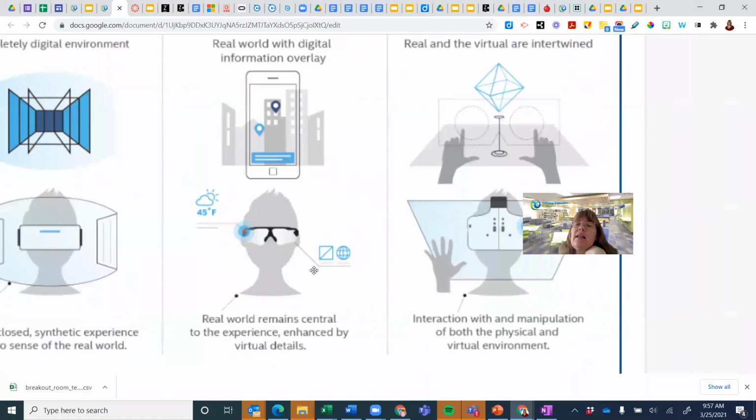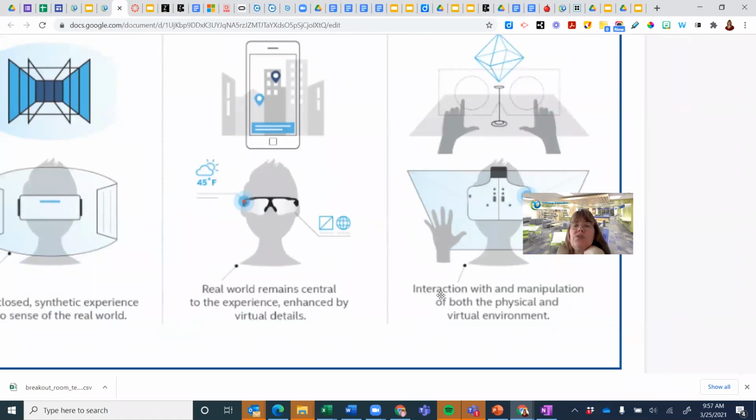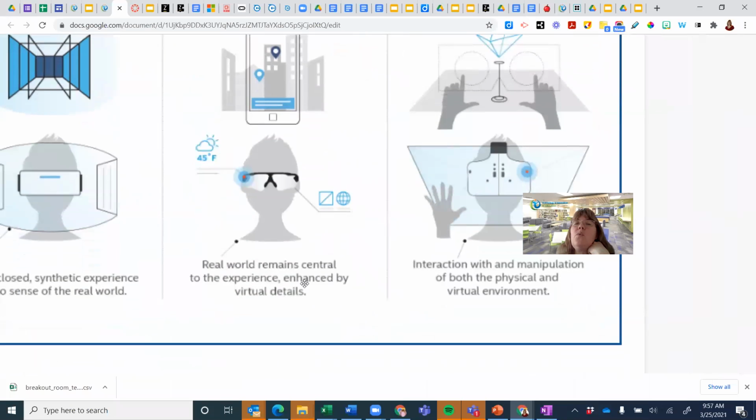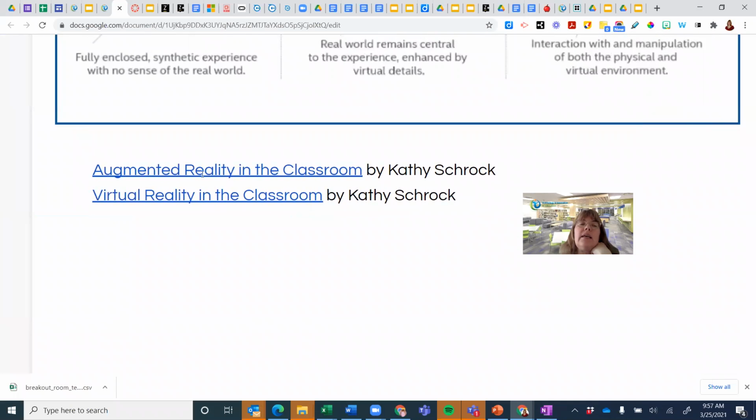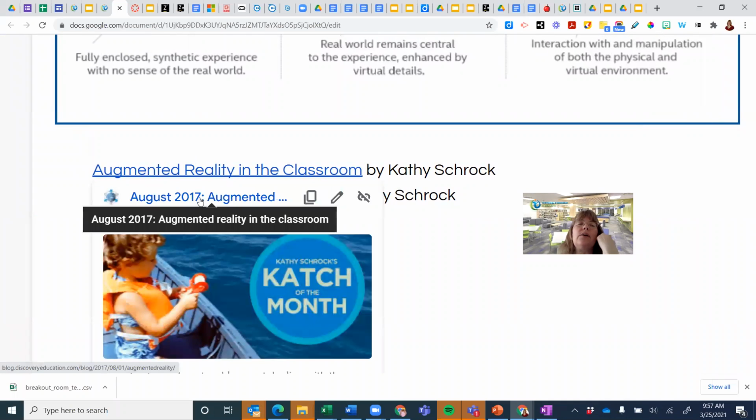And then merged reality is when things are intertwined. And so you have manipulation of both your physical and your virtual environment. And so those are things like some of the gaming systems that are out there now will act in that way.